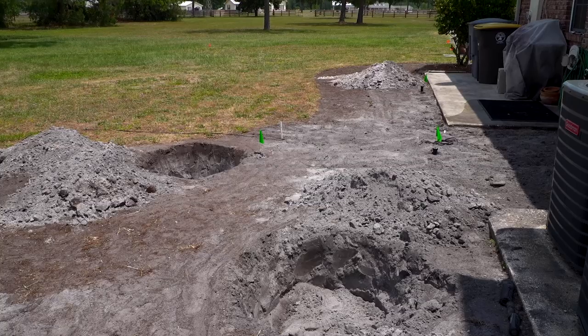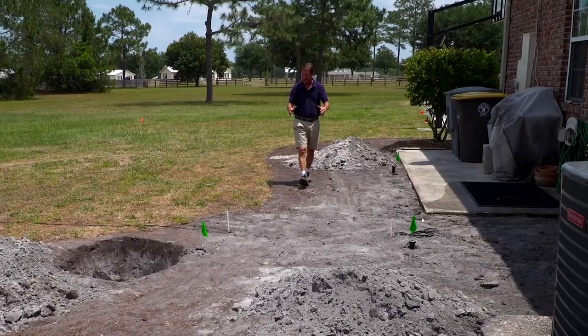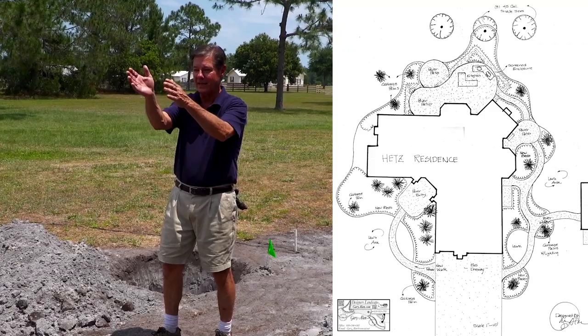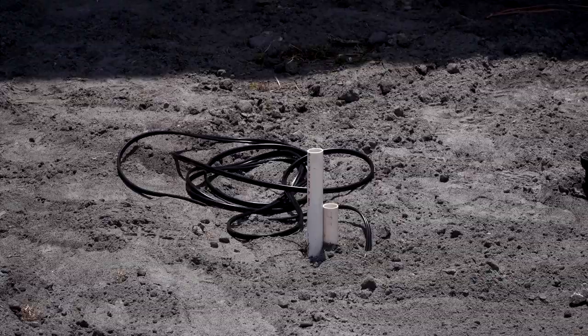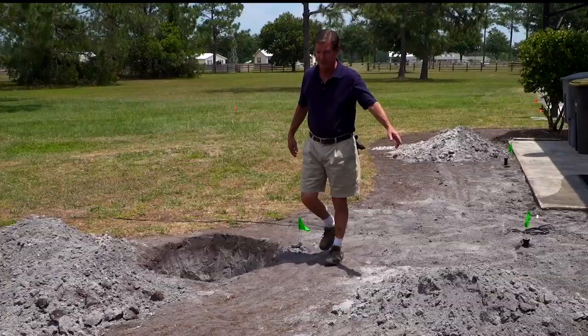Now, you remember our walkway meandering through here, palm tree. We've piled up our dirt out of the way and in the bed areas or pathway areas to try to keep the lawn as clean as possible. Palm tree. If you look at the plan, the idea or concept was that the palms would be left and right as we navigate down the walkway to the side of the house, to the patio. And I want to reference this because we've got low voltage lighting, LED lighting we'll put in, and we've run some sleeves under here with our wires to try to get that taken care of before the paver walks go in.